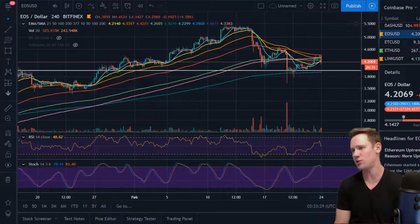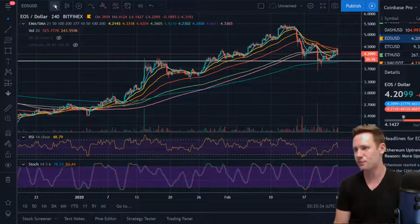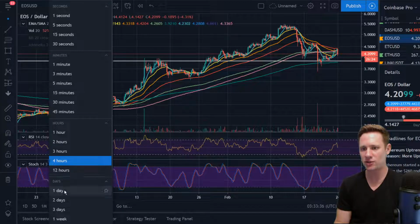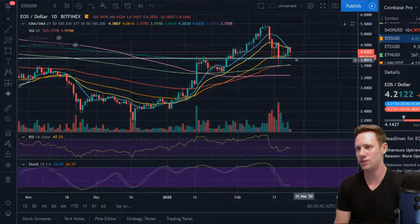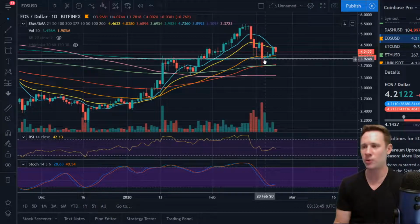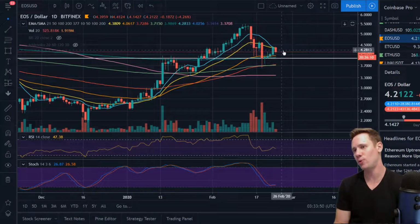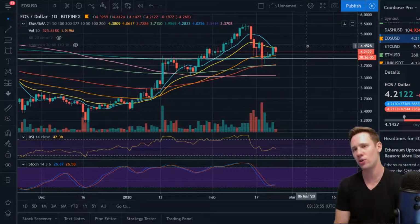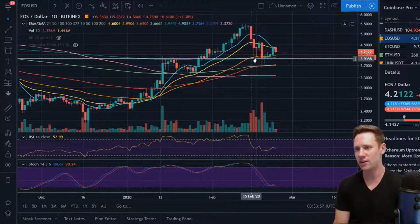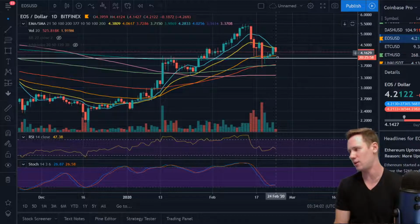And two more. I'll just do EOS and Bitcoin Cash, okay? So EOS is still above its major support line here. And you see resistance flip support, using as support with that crypto-wide pump that we saw last night. We did get rejected by the 21 EMA. Okay, so you have a range between the 21 EMA at $4.38 and this 50 EMA on the daily at $4.06. So we're right in the middle of that range.